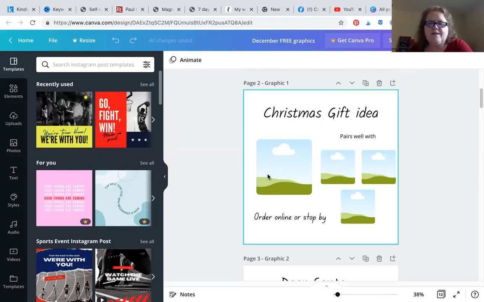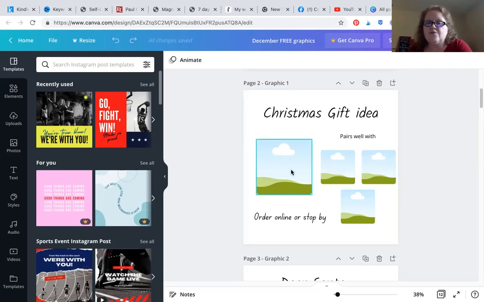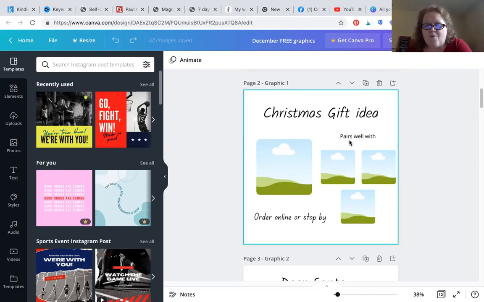But you can see here, this would be like a cute shirt. But you're also going to put what does it pair well with? You want that woman or that man to say, okay, if I'm going on a date night, if I have a job interview, if I just want to be comfy for the day, then what should I be wearing together?